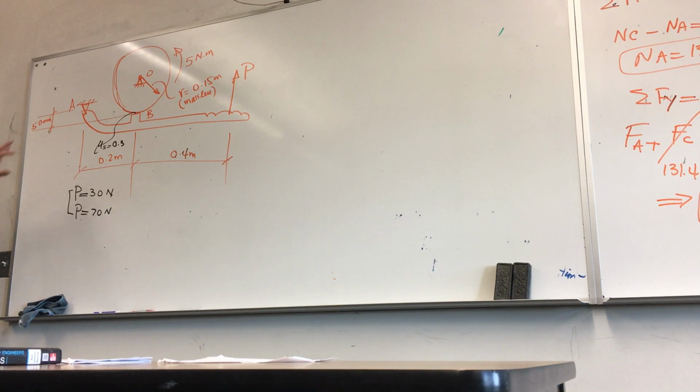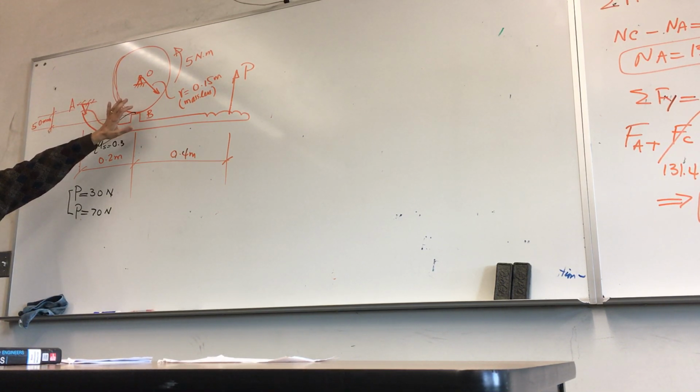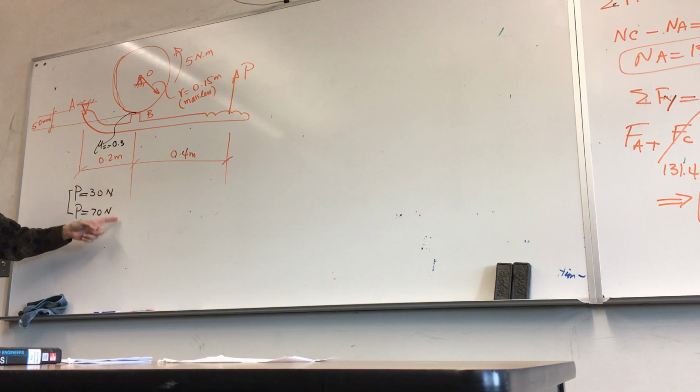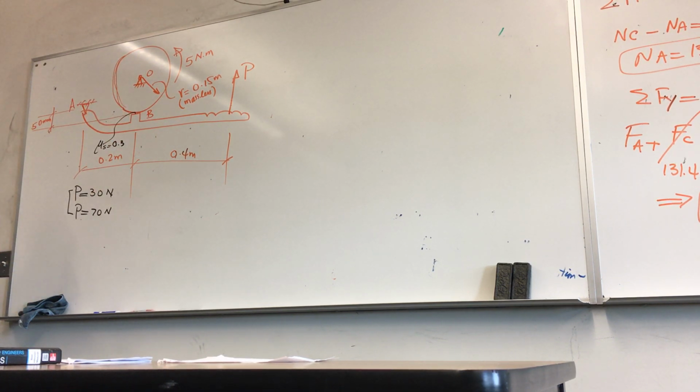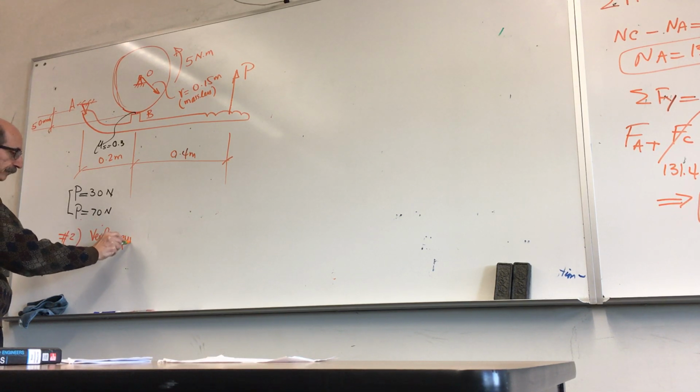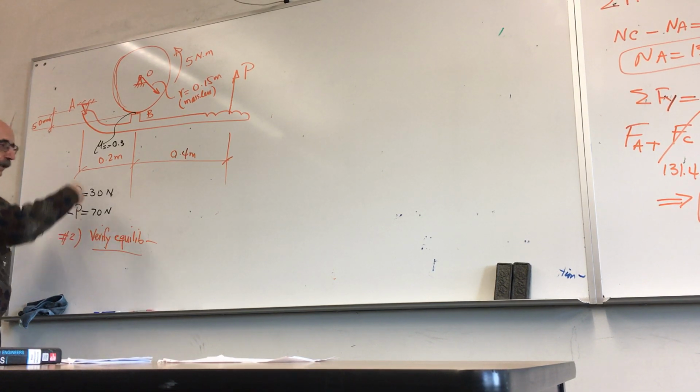All you know is there's a friction force here, right? But you do not know if under these two forces, that friction force would be adequate to stop this disk. So the equilibrium is in question. You do not know for sure if these values will stop that disk. So you need to verify equilibrium. So this is case 2, that you need to verify equilibrium, and find whatever unknown the problem has asked you to find.